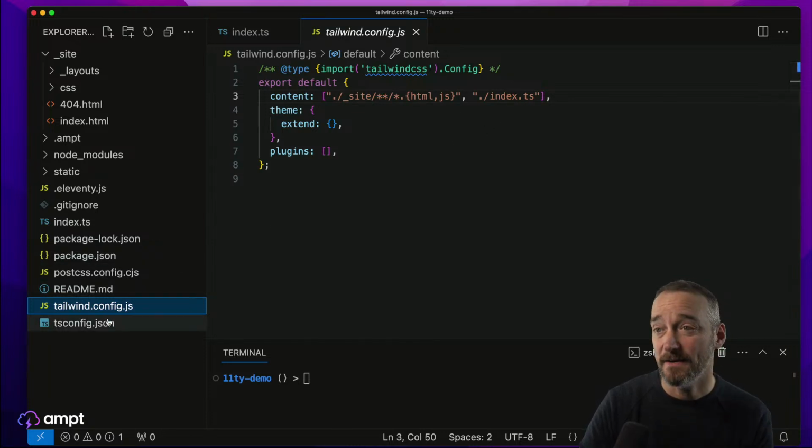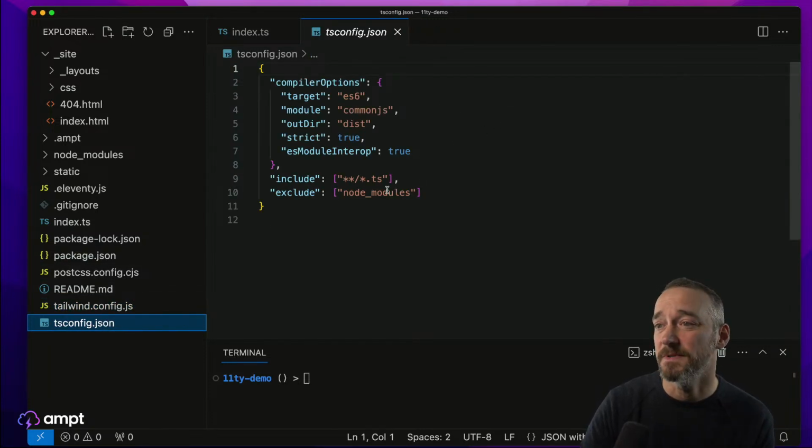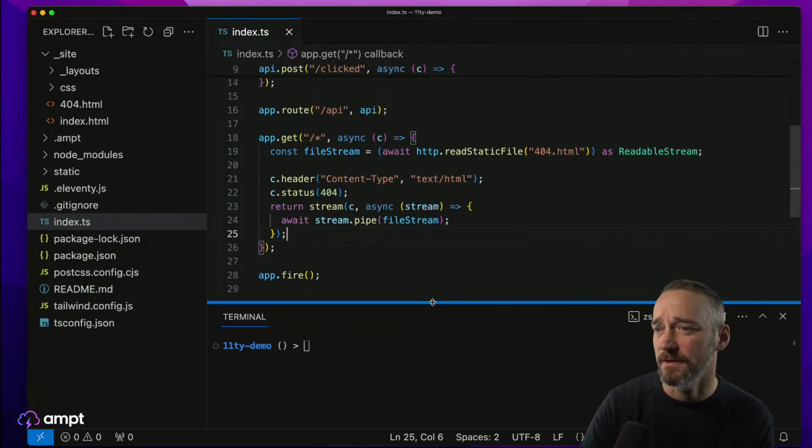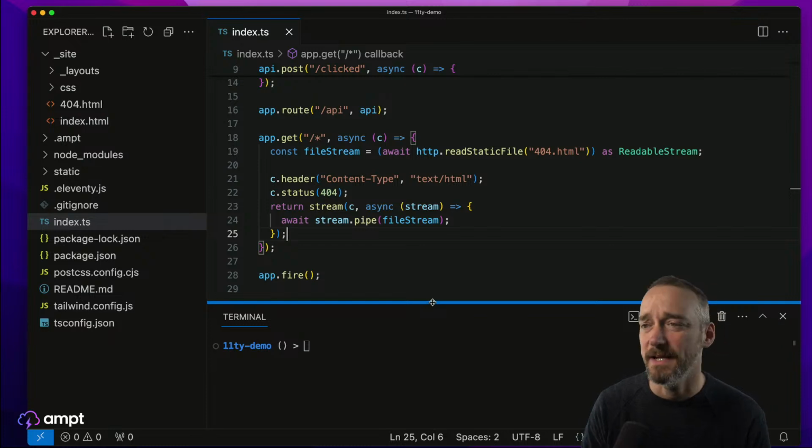We're going to do something with components in a minute, so we'll have to come back and change this. And then our TS config, this should just be super simple, right? We're including any TS files as part of this. We're excluding the node modules, and then again, none of this really matters much. If you're familiar with TypeScript, you can play around with that and do all kinds of fun things, but we shouldn't have to worry about it.